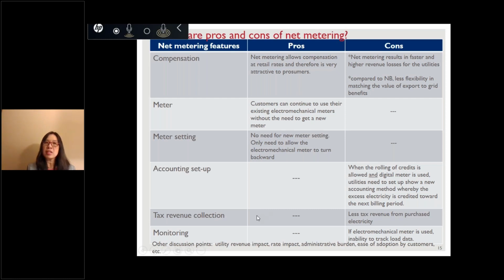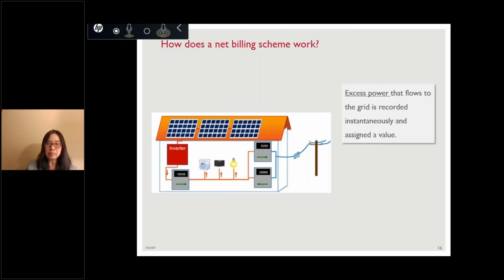In the past, in many jurisdictions, they have a lot of struggles with how to collect the tax revenues, because exported electricity under net metering is used directly to offset the actual consumption from the grid. So sometimes some jurisdictions do not prefer this net metering scheme due to the complication with the tax revenue collection based on the grid import offset.